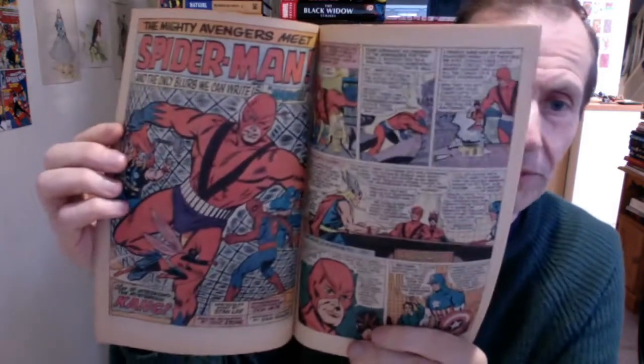Then of course there's the Mighty Avengers Annual — or special. It went slightly downhill because it's just reprints: you've got the Kang the Conqueror story and the Spider-Man story, also reintroducing the Mysterious Kang. So Kang is manipulating the Spider-Man storyline — it's a good little story there. But the annuals unfortunately did sort of go down a bit, though later on they did get back to original stories, which is really good. And that was the run through of all my American comics — now on to the Epic Collections and omnibuses.